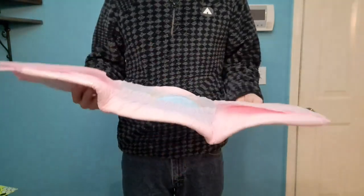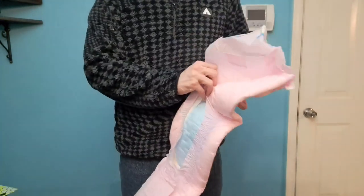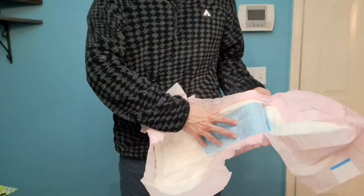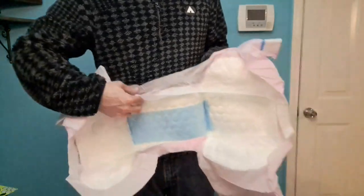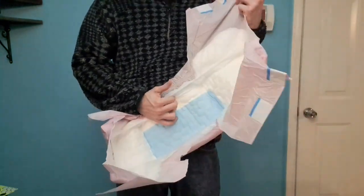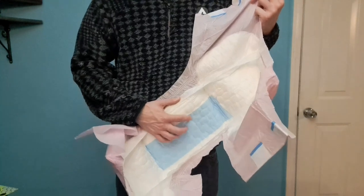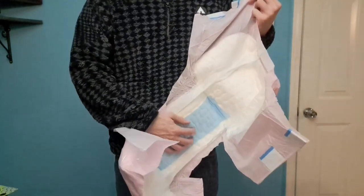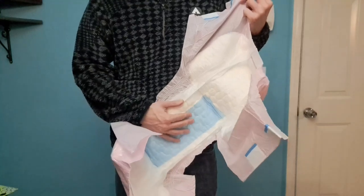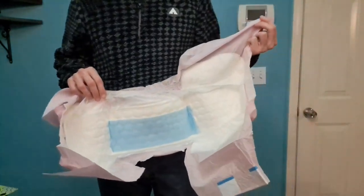They have very soft outer plastic, but the inside of the diaper, honestly, isn't that soft. I mean, it is soft, but it's not soft like a Better Dry or a Little for Big or a Tykables. They have the regular. I mean, it's not rough. It's smooth. But it's not buttery soft. It's more similar to an AB Universe adult diaper on the inside, where they're not super soft. I typically wear a Bambino, which is also really soft. So, I don't know. They're not as soft as most ABDL adult diapers.